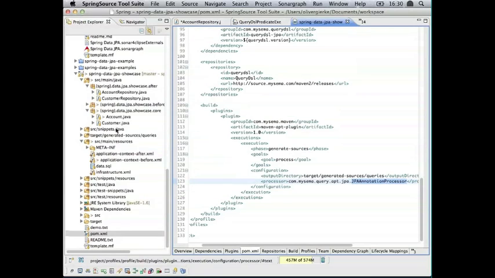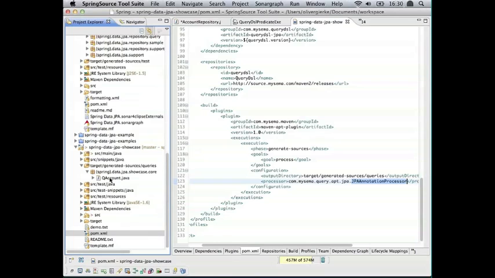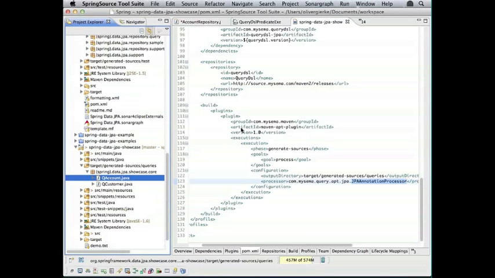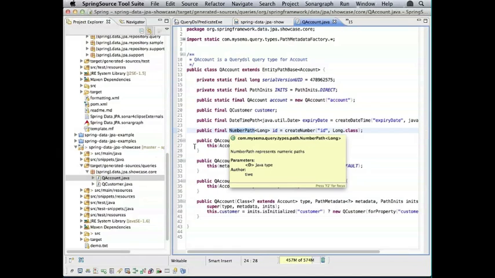It's a bit similar to what you find with the meta model capabilities of the JPA 2.0 criteria API, but it generates a slightly nicer API, as we will see in a few seconds, and it's much more compact, and defining queries is much more compact and easy. So you see we've got QAccount and QCustomer classes generated by QueryDSL, and they pretty much carry properties for our properties in our account class, but at a meta model stage, right?